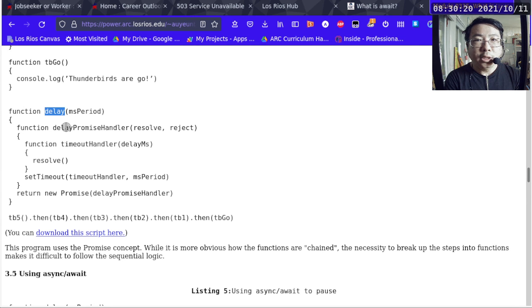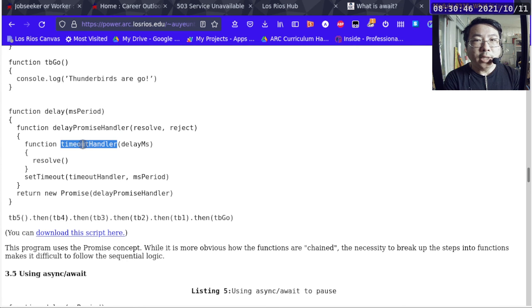First of all, we have a function defined within the definition of a function. Nested function definitions are actually fine in JavaScript, and in fact it can be nested. So we have timeout handler defined within delay promise handler, which is then defined within delay. That's perfectly okay. However, we have to understand the scope of all of these names.